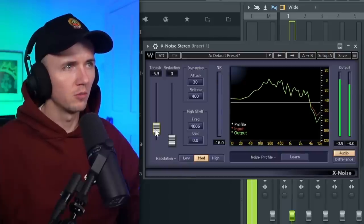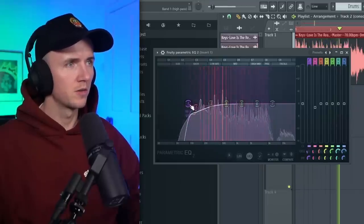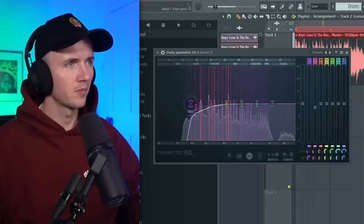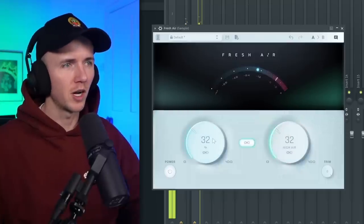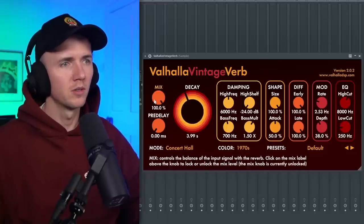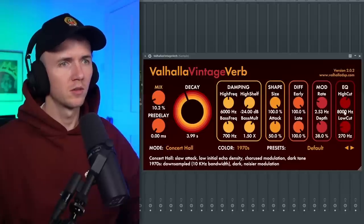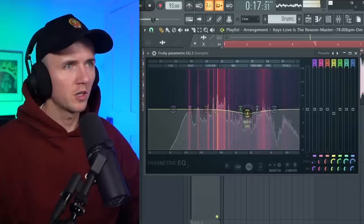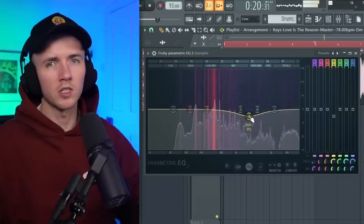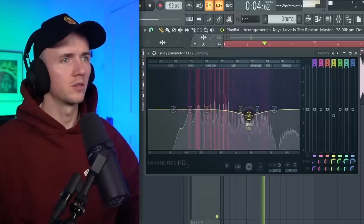Alright, let's just do a quick cleanup. Just a little bit of X Noise to cut some noise, EQ to take out the bass, and then I'm using Fresh Air to bring some of the highs back. And I'm giving it a little bit of reverb — about 10%. I'm also going to make a cut around this region here because that's where the artist's vocals are going to sit. In the sample you can still hear drums but I'm not worried about that too much because I'm going to add my own to beef it up.